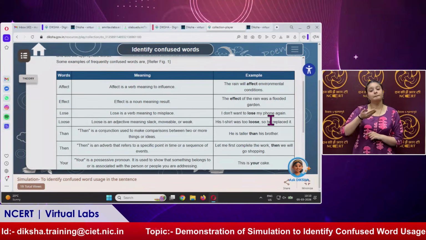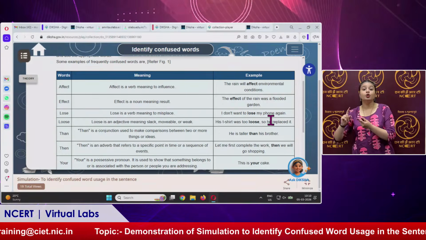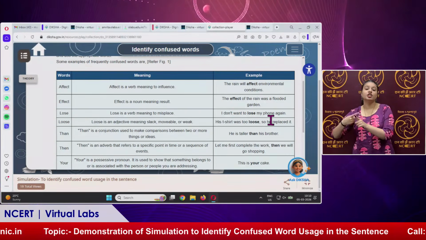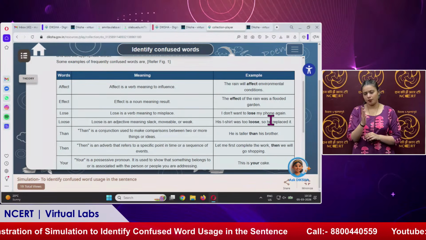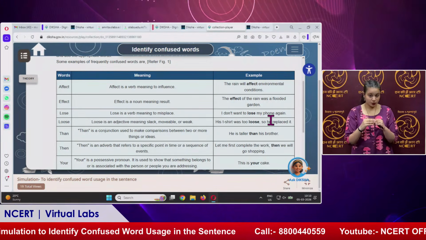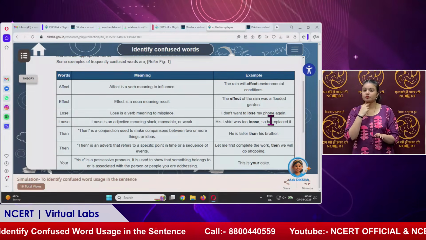Whereas lose is an adjective. So here also you understand that there are two different figures of speech. So it's also easy to remember, but of course the spelling is close and the pronunciation is exactly the same, so it's difficult, but you'll learn it through practice.